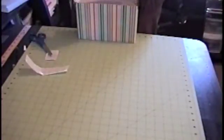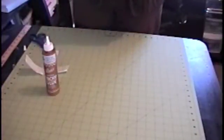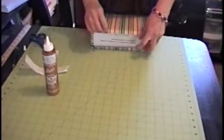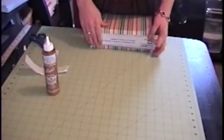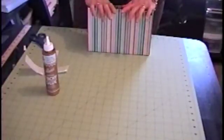And if I really wanted to get fancy, I could make another piece to cover up these flaps. But I think I'd rather save my paper scraps and use it in my actual scrapbooking, so I don't think I'm going to do that in this case. This is a case again of the tacky glue not wanting to stick right away. Just takes a minute. We'll use some help from the table. And I'll just wait a little bit.